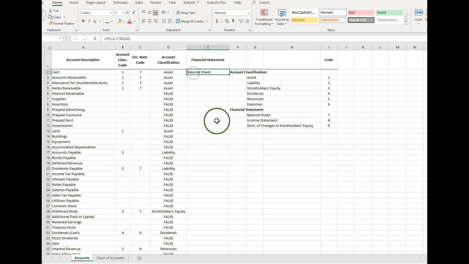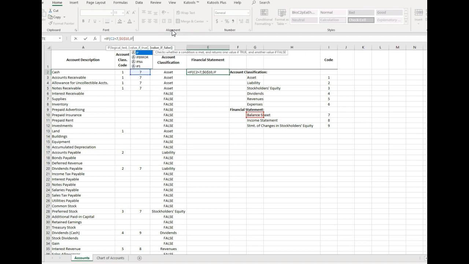With that formula, we want this to be able to pick up all these other statements. So let's go back to this formula, take out the parentheses, and add some more if functions. So if C2 is equal to 8, the number 8, comma, then we want income statement to show up as the name.